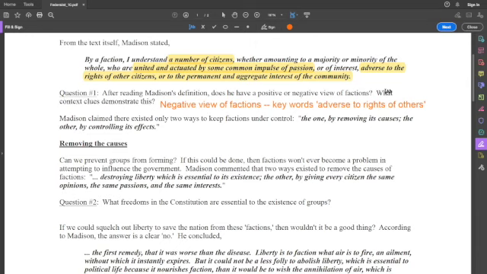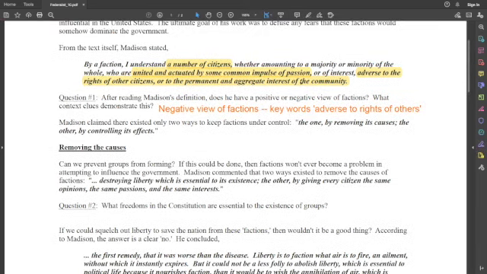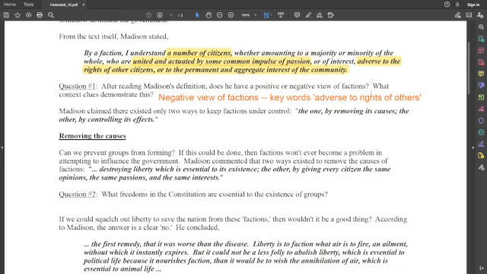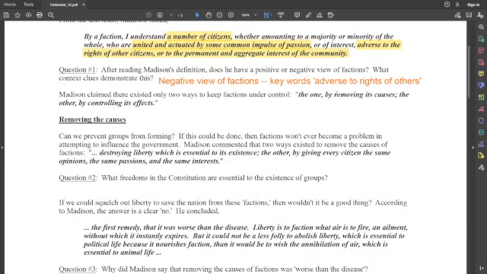All right, Madison says, look, these factions can be kind of dangerous, and we have to figure out how to keep them under control. Okay, and he says there's two ways you can do that. You can remove the causes of factions, or you can control its effects. All right, so there's two ways to deal with factions. You could get rid of their causes or control their effects. Personally, I like handling a problem before it becomes a problem. Prevention. That's the key to good health, Billups. Don't get hit by a softball.